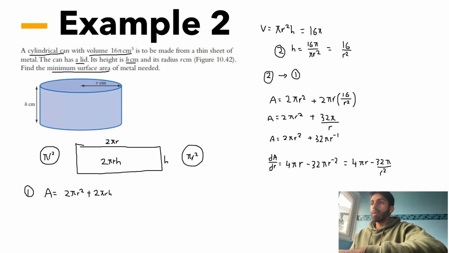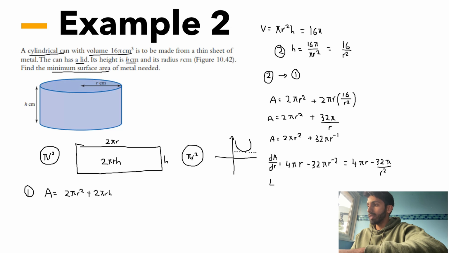So we're looking for a minimum surface area. If we imagine a graph, which I will quickly squeeze into here, and the surface area can take any of these values, we're looking for the minimum. As you can see, at the minimum the gradient is 0. And we know dA by dr, or the differential, gives us the gradient. So if the gradient's equal to 0, we can make the differential equation we've made here equal to 0.